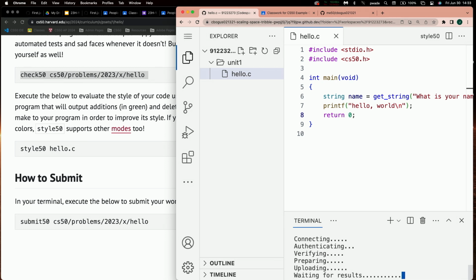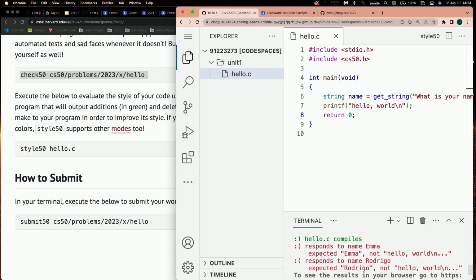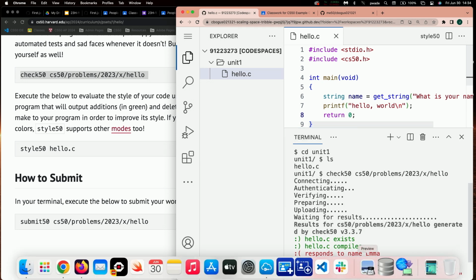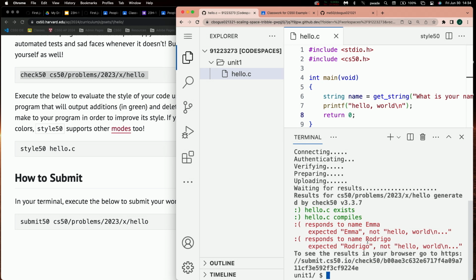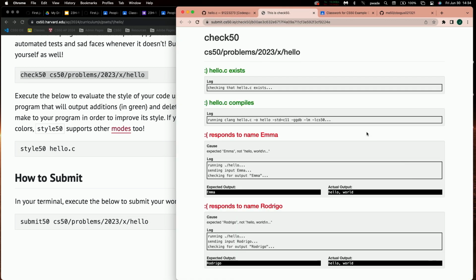And we don't have to do the whole back-end linking that we were doing last year, which is another great improvement since last year. All right, so we can see now, this is what the students will see, is that they'll see hello.c exists. And I'll expand this up a little bit. We'll see hello.c exists, and we'll see hello.c compiles. The students will often just type this in and hit this again and again and again. Always remind them, click on the link at the bottom so they can actually see what's happening and what the computer's expecting, what's popping back. Okay? So we can see this.